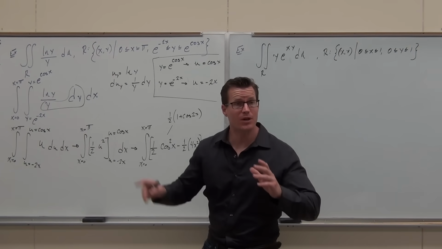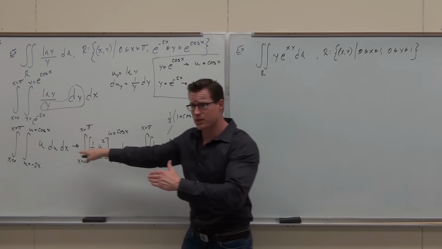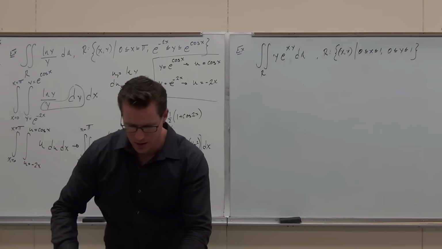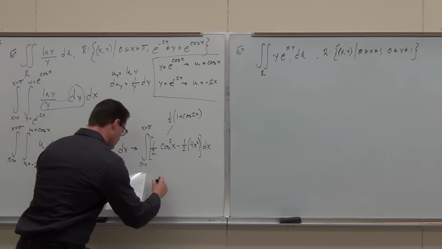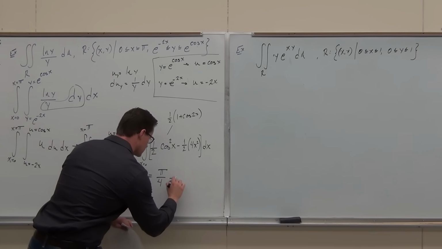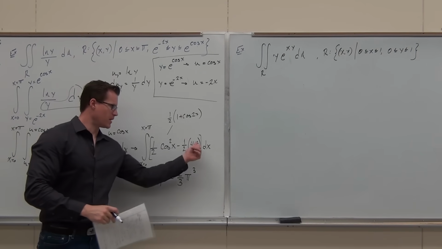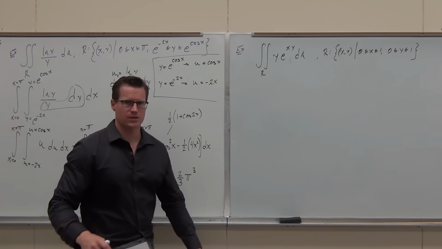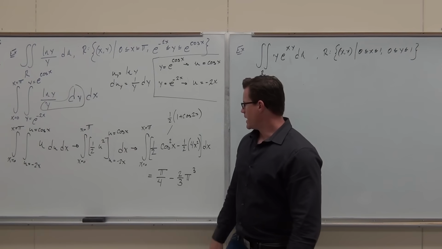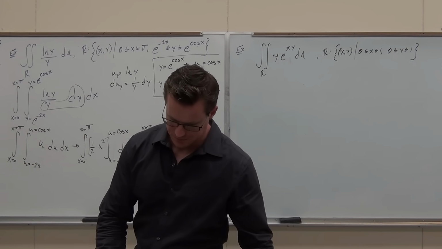Try them on your own. I'm going to get you this far on the rest of the problems. I'm going to get your setup. I'm going to get you your first integral done. And then I want you to try this on your own to make sure your integration techniques are still up to par. Here's the answer that we're looking for. You can see where the pi cubed is coming from because you're taking x to the 3rd power. Hopefully you can see that we're going to get some stuff from that with an x. Combine some like terms there, and then you'll be able to do that one.